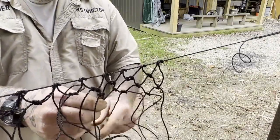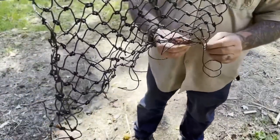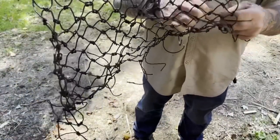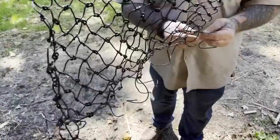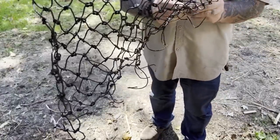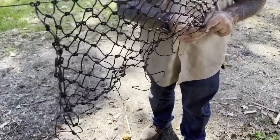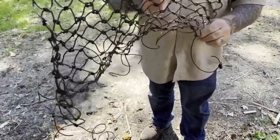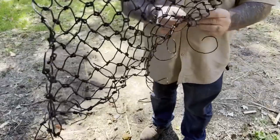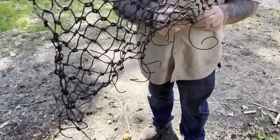Now when you get down to the bottom of this, obviously these square knots are sliders. So take your last string and just tie an overhand knot in there and back that right up against the reef knot, just like that. And so every one of these tags that you've got hanging out, just tie an overhand knot in and back it up on the reef knot. It won't go anywhere on you that way.